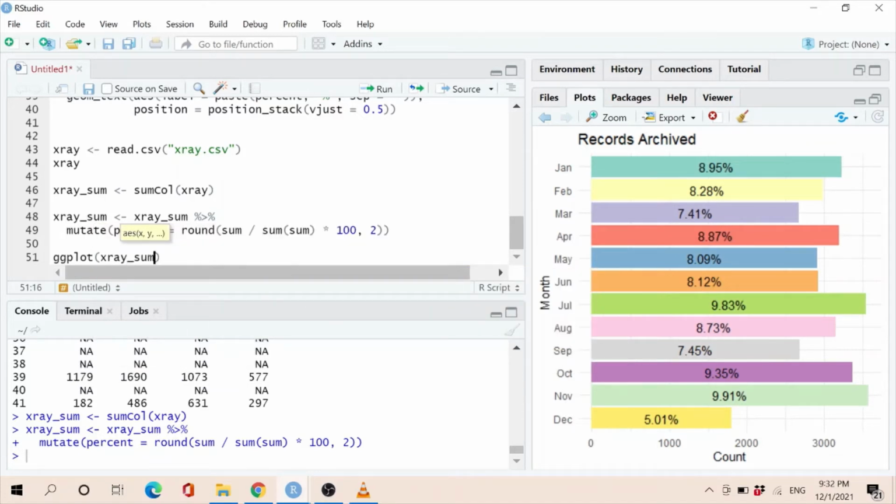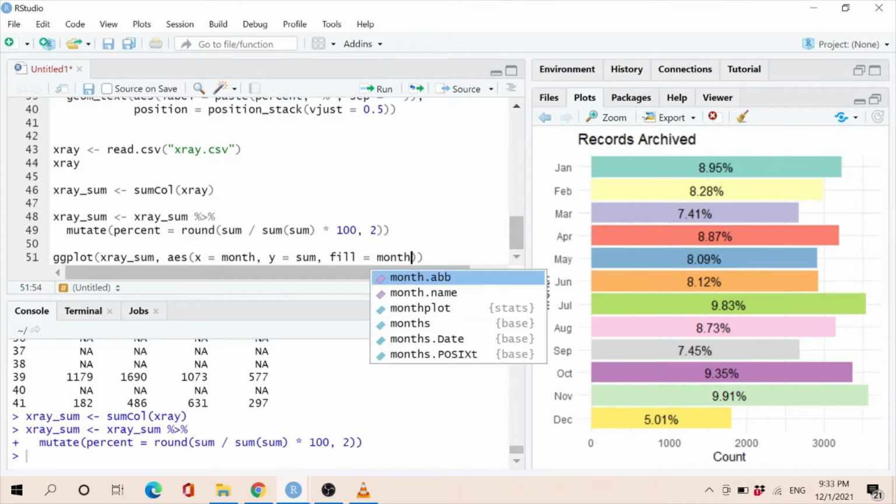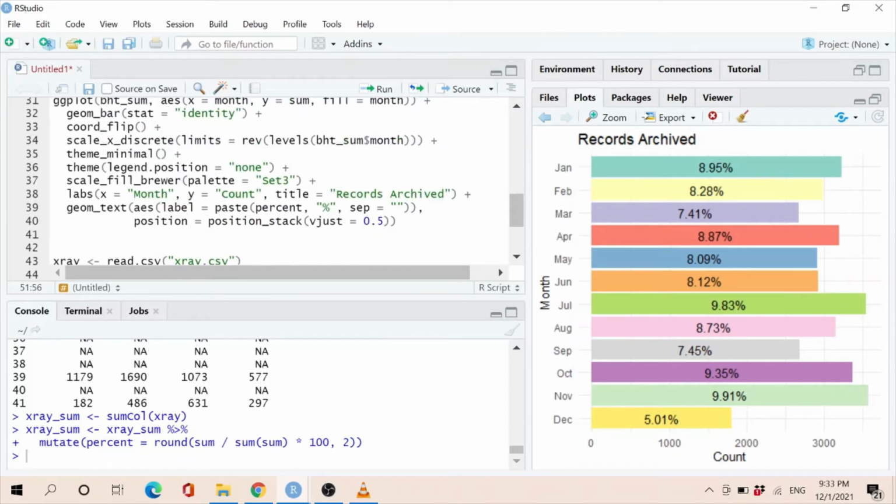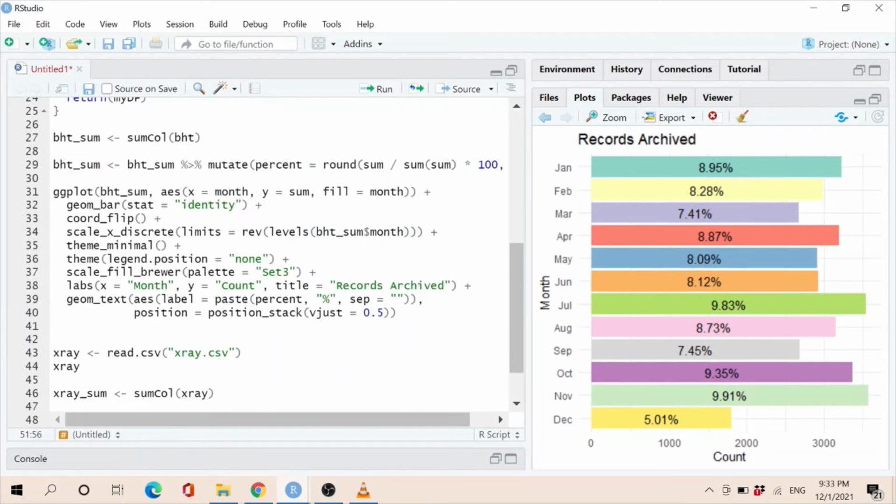First we'll specify the data set and the aesthetics. Again, similar to what we did earlier. So perhaps we can just copy this, or let's just change the one that we already created.